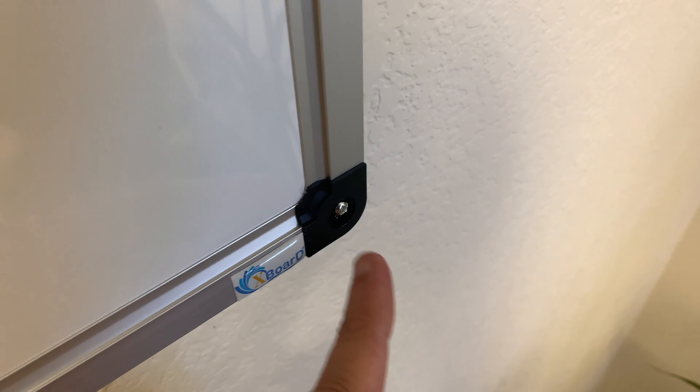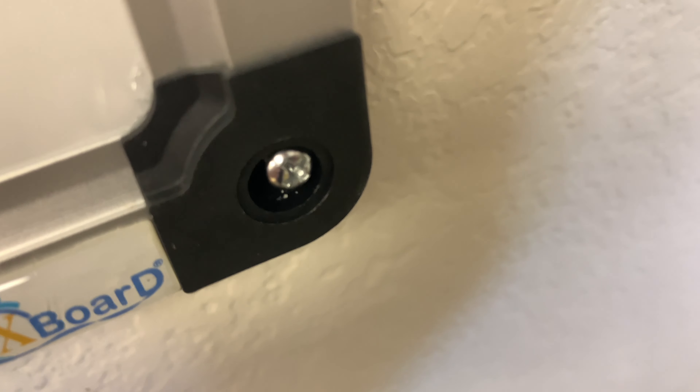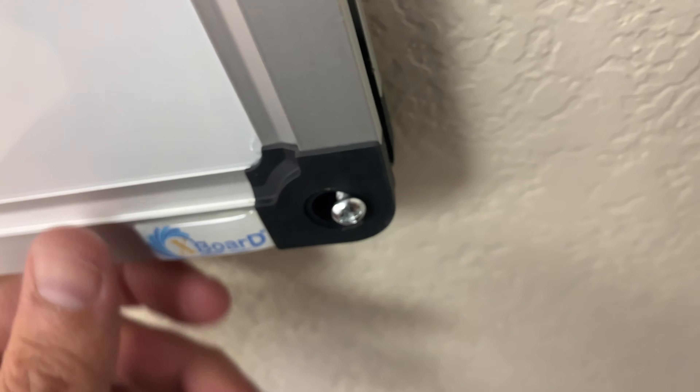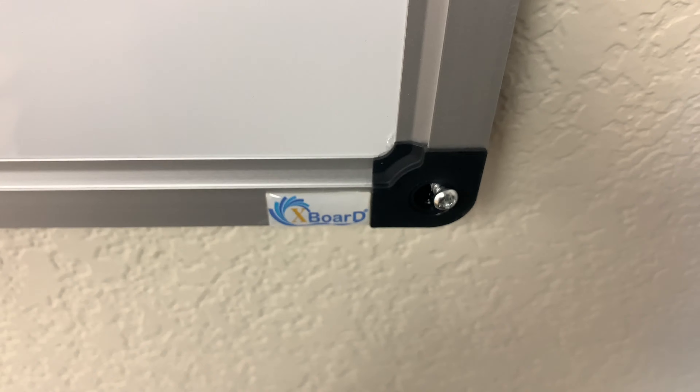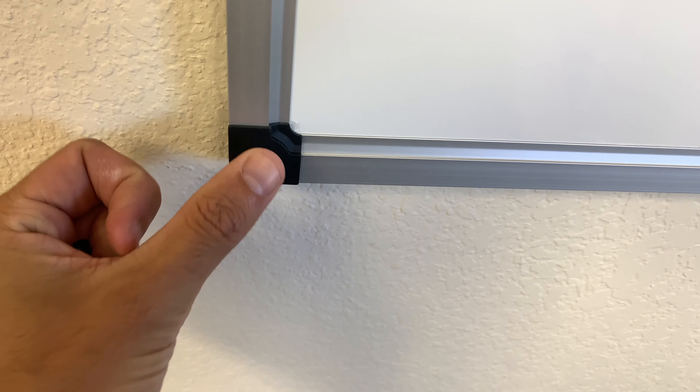From there you just take some of the screws and drill it in. I'll also show you the back — it's just got a reflective coating on it. This is what it looks like once it's actually mounted on the wall. What I like to do is push the screw in first before you start drilling, just to make sure it's sitting securely in the wall mount. And just take a manual screwdriver or something like a DeWalt and screw it in. And here are the caps too.